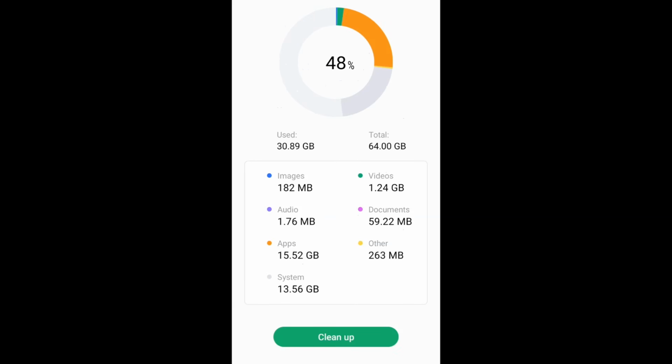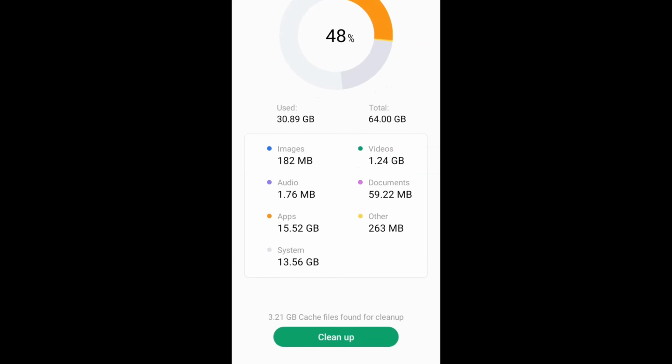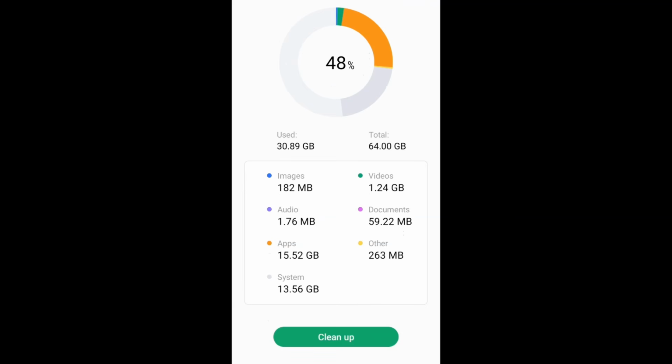But note, this is if you want to clear everything. So if you want to clean up everything on your Android, tap on clean up, follow the on-screen guide, and every file that is saved on your Android device will be removed and you have a clean Android. But please, if you know that your files are still important to you, don't apply this method 3.